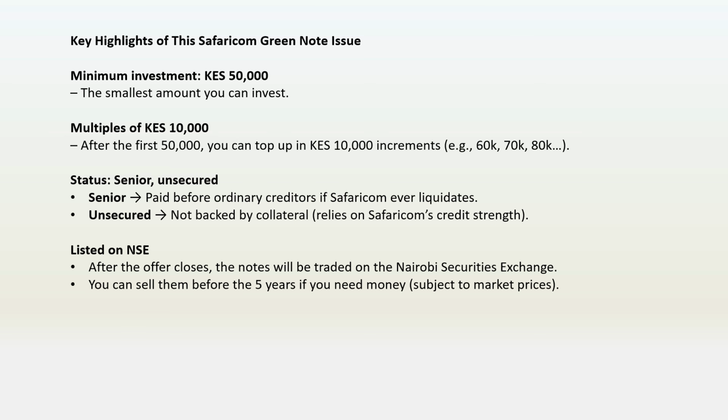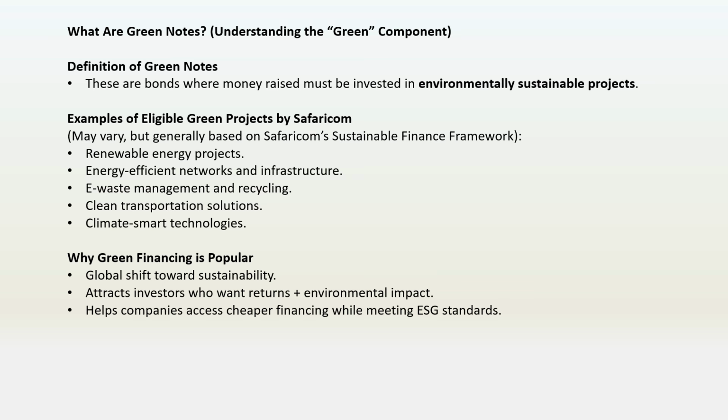Then after that, the bond will be listed at NSE for trading. That is after the offer process. The notes now will be able to trade at NSE, and it will not trade on the digital platforms or the same platform shares trade on. There is a bonds trading system. So you can then sell your bonds before maturity, that's before the 5 years, if you need your money. And that will be subject to bond market prices.